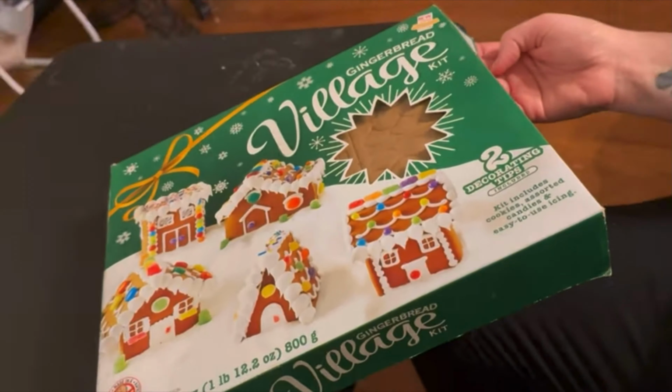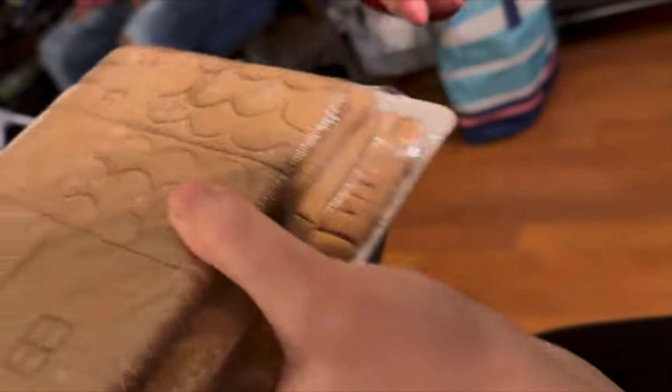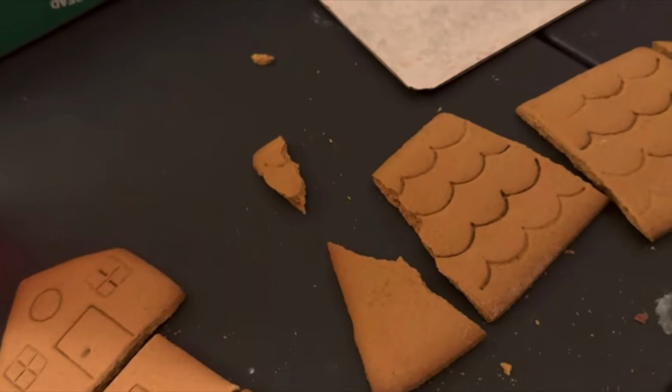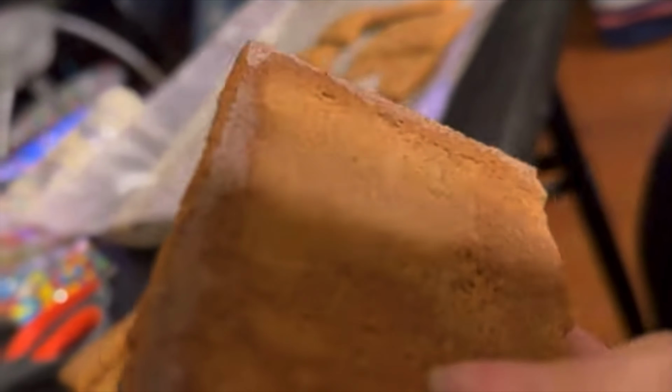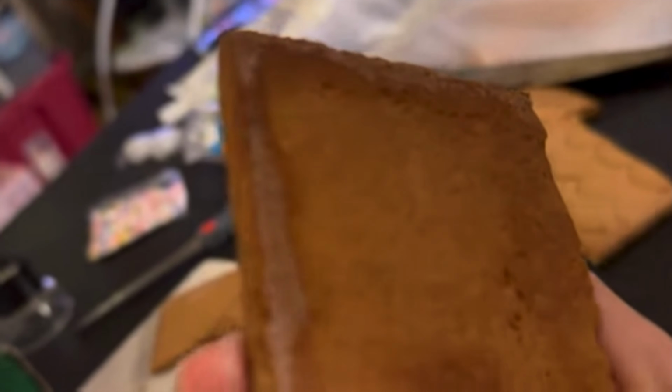About to decorate some gingerbread houses. Don't cut yourself trying to get that open. It's hard to break all the sections so they don't break like that, like they're not supposed to. What is that? Okay, Rama? What happened here? It's wet somehow.